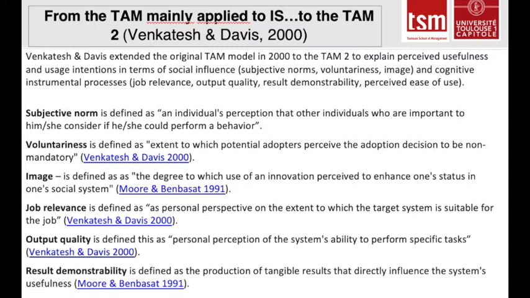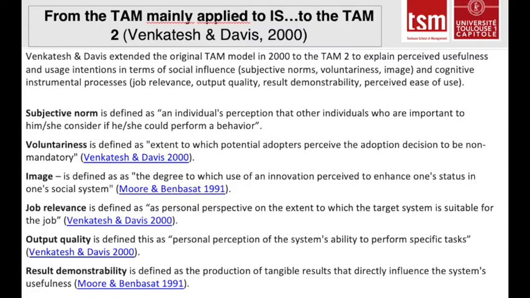In the model, subjective norms are defined as an individual's perceptions that other individuals who are important to him consider if he could perform a behavior and use a given innovation. Voluntariness is defined as the extent to which potential adopters perceive the adoption decision of the innovation to be non-mandatory, that is, based on his or her decision.